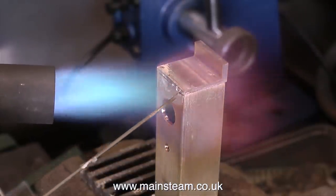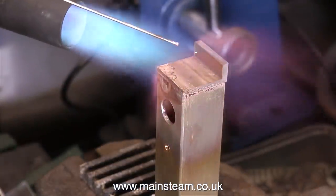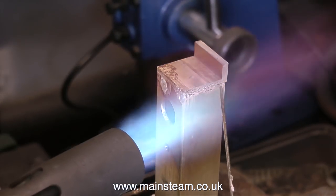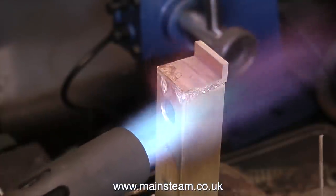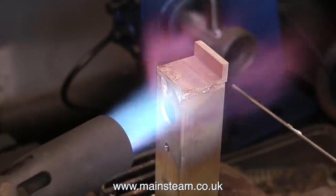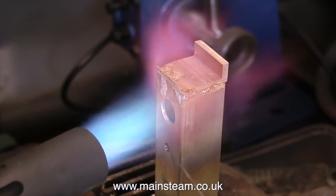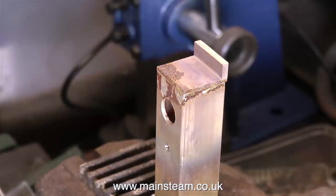And as usual, I'm applying far too much silver solder to the work. And I do this on purpose in these videos, just to show the fact that the silver solder flows wherever the flux is. So if you have another look at the beginning of this operation when I'm applying the flux to the inside part, you will see that I'm putting plenty on to make sure I have full coverage. This is far too much silver solder. You don't need as much as this, but at least it's not going to leak. I'll clean it off on the belt sander later.